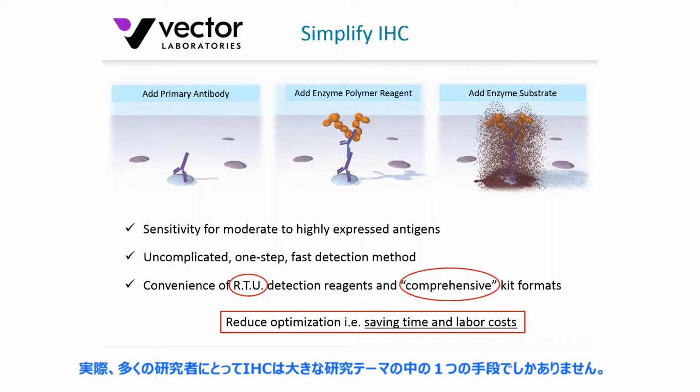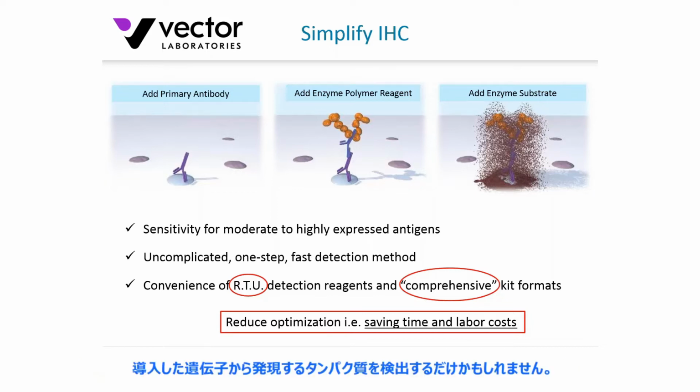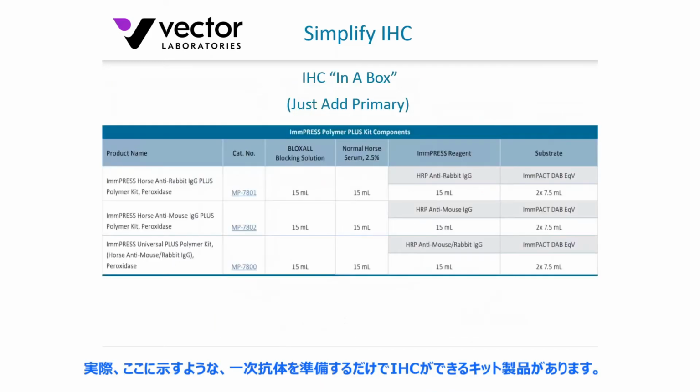Indeed, a lot of investigators may be part of a larger study whereby immunohistochemistry is only one small segment. They're just looking for the expression of a given gene, or a protein, I should say, after a gene's been introduced. So this would be a great way to look at that. And these kits do exist out there. I'm just making you aware of the fact that immunohistochemistry in a box is a saying I've used here, whereby you just simply add primary antibody.